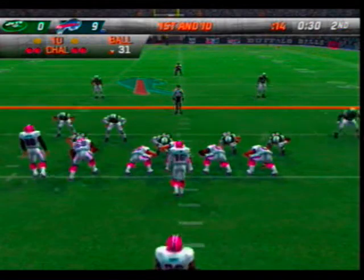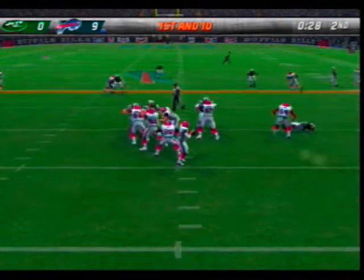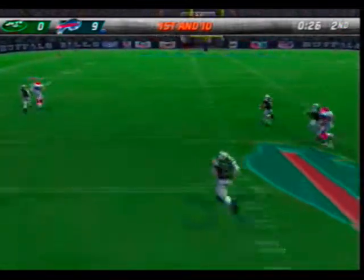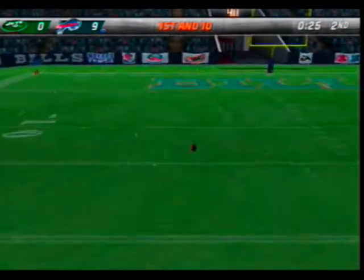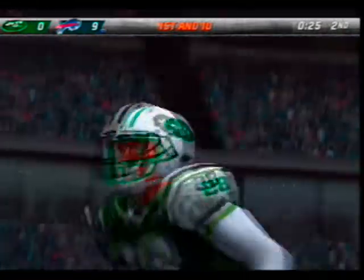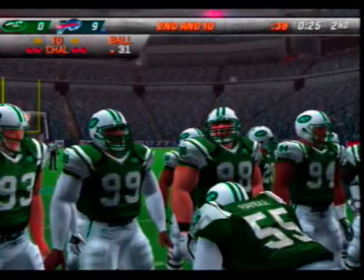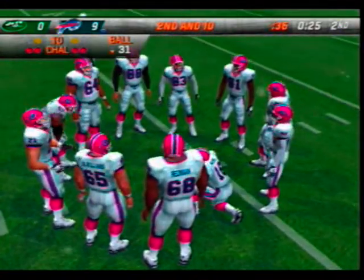The Jets come out in a nickel back. Fires this one deep. Incomplete pass. He won the battle at the line of scrimmage and forced a bad throw. Every quarterback needs a little time to look over the field. There we saw a defense who wasn't giving any time at all.